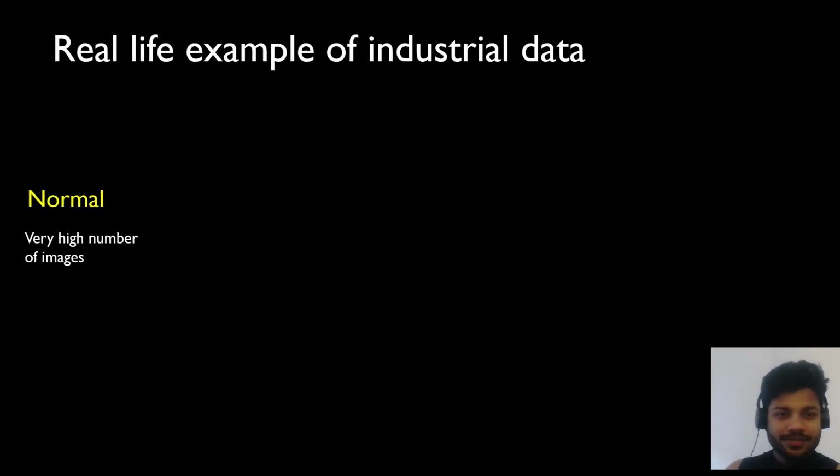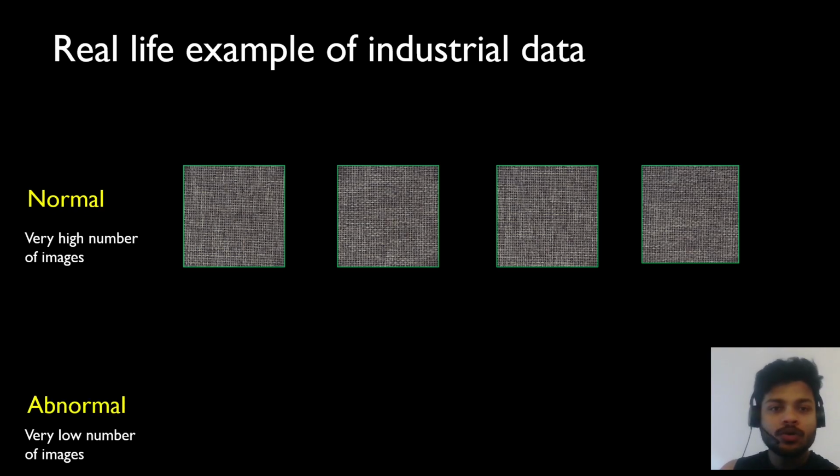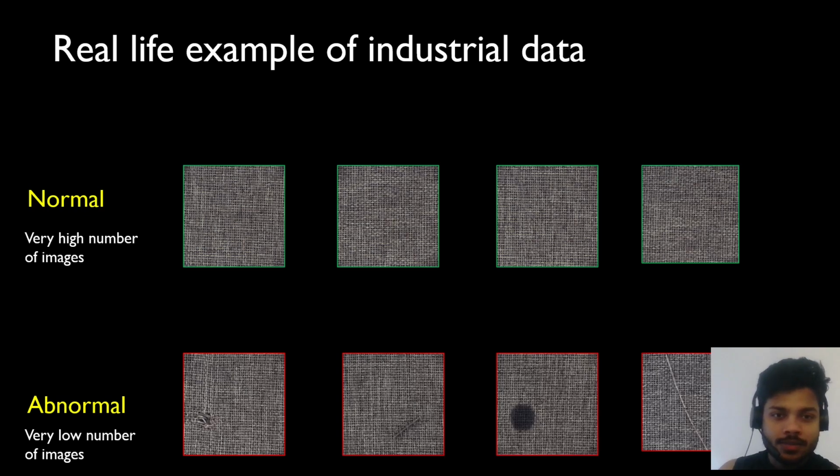So to start with, the basic idea is we have a lot of normal data in our industrial case, which is present to us in abundance, but there are very few abnormal data, which may look something like this. The amount of abnormal data we have is very few, so we cannot train a classifier network. Instead, we train an anomaly detection method. The model will learn what the normal data looks like, and if there is data outside of this distribution, then it can detect, okay, this is an anomaly case or abnormal case.